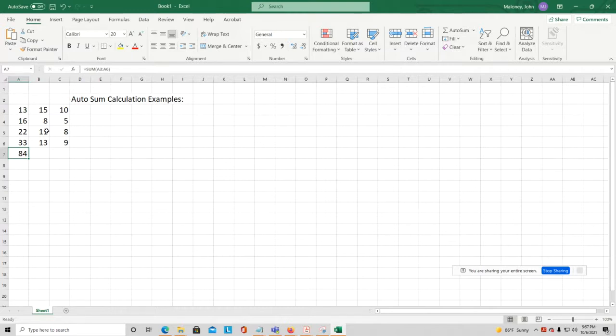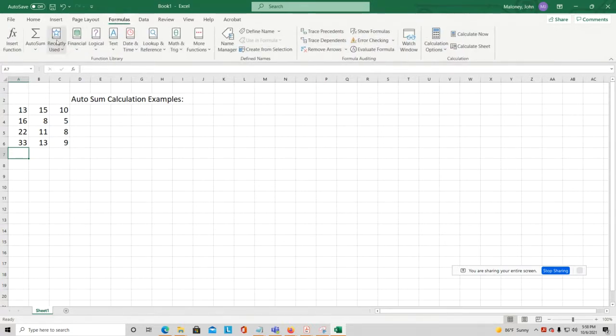Okay, so that way. But I did it still not quite like AutoSum, because I typed again equal sum, open parentheses, and then I just clicked and dragged, and then I closed the parentheses. Okay, so again, delete it. Even easier, come here and again go to the AutoSum over here on the right side of the editing group if you're in the Home tab. Otherwise, in the Formulas tab, the down arrow next to AutoSum, and just click Sum.